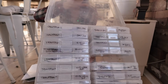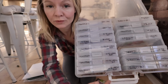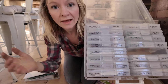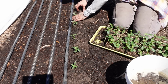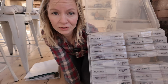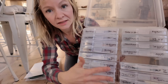So I like to sort them by two different categories. One is whether I'm going to be transplanting them or direct sowing them. So you can see here on one side I write transplant. That means that these are seeds that I'm going to have to start indoors and then transplant as seedlings into the ground. Versus I have other ones that are labeled direct sow. That means I'm going to be putting those ones directly into the ground. Those are things like pumpkins, cucumbers, zinnias, things that really don't actually like to be started inside. Sunflowers is another example. Those ones I label direct sow.